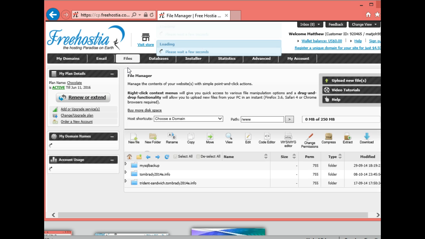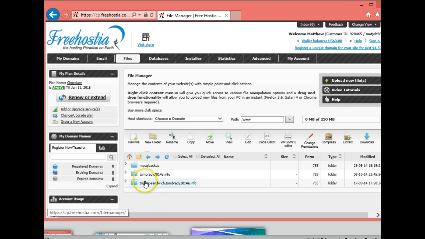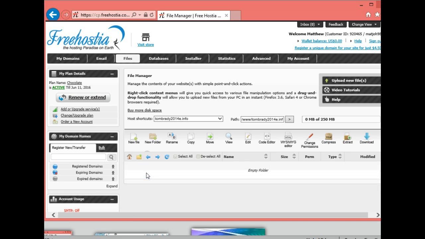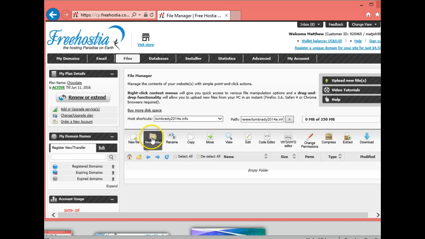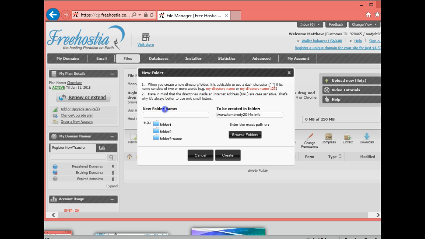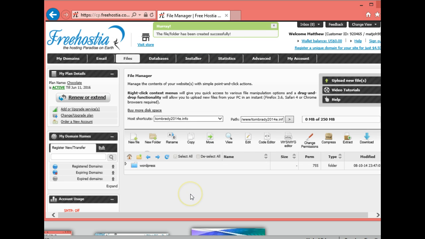And then I'm going to go to my root directory, because I have a bunch of folders here. This is my root directory where I have my WordPress. I'm going to double click. And it's empty. Okay, well, I'm not sure where my stuff is, but there should be a WordPress folder there. So let's just assume that there is. I'll create one real quick. Okay, well, there should have been a WordPress folder there.